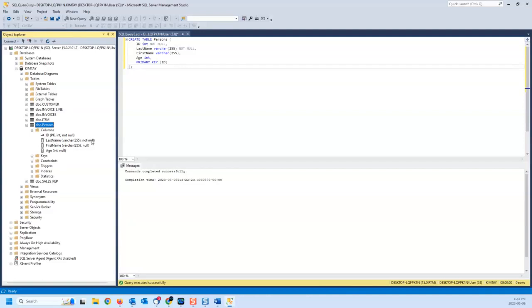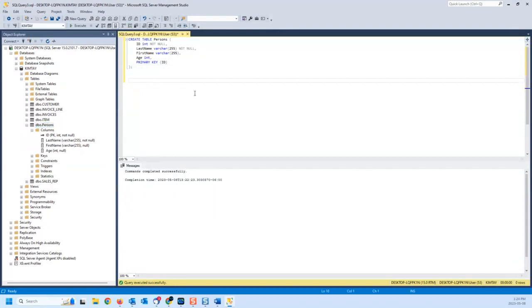Last name cannot be null as well. So in this table what they are requiring is that you need to have a value for the last name. First name can be null, so we can leave it. And age, we are not restricting that a person will give their age.